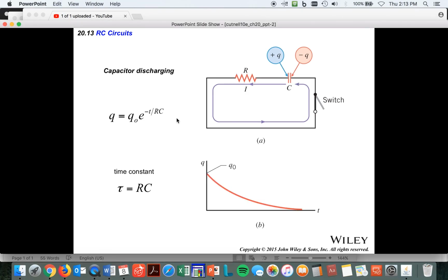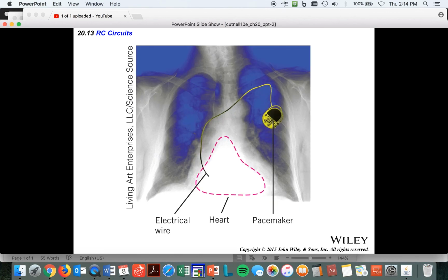Discharging. Aha! Now in biology, you use population, and in finance, they do these all the time. The time constant that we talk about is the resistor times the capacitor. This is what we do: we charge up something and then we use it. Boom. And it discharges really fast. Because notice, if t is equal to 0, then this term is equal to 1. So when it's discharging, Q is equal to Q naught. Then when t goes to infinity, this term goes to 0, and so the charge inside the capacitor goes to 0.